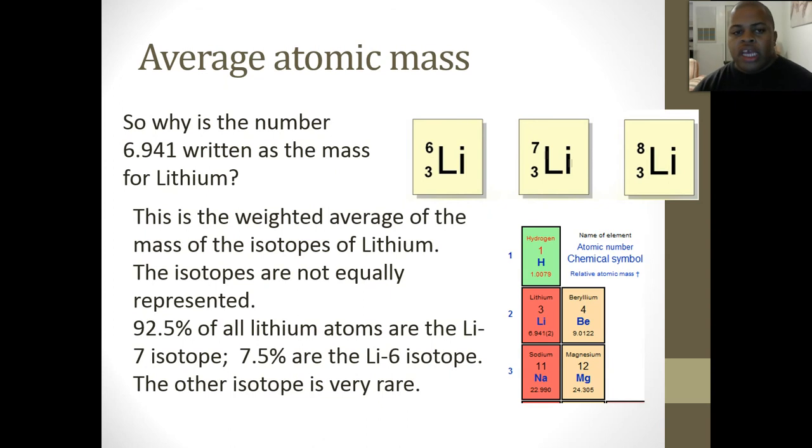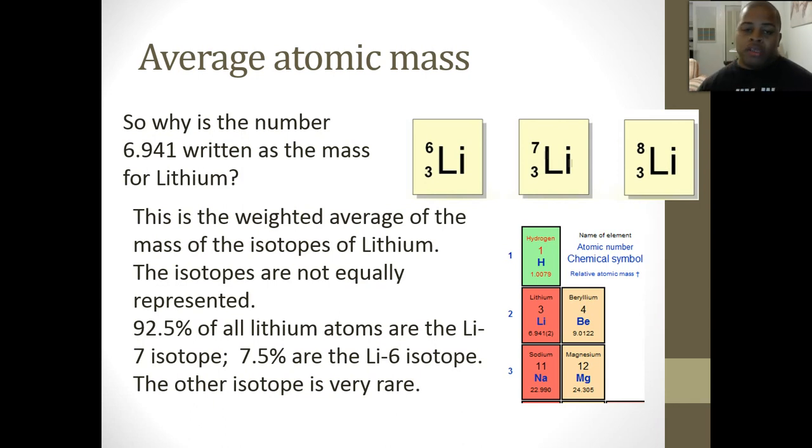Now, if I'm looking at my periodic table, if we're dealing with lithium, we pointed out that I had 3 different versions of lithium available. Mainly 2. Lithium 8 you don't really find so much, but we still keep the data for it. Now, when we look at our periodic table, we see 6.941. But I have 3 different isotopes of lithium. How am I supposed to make that make any type of sense? How can I put that information together to get this single number?